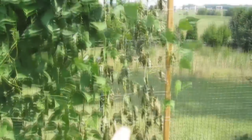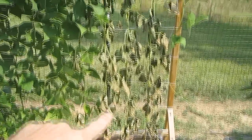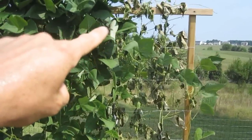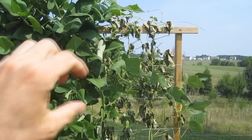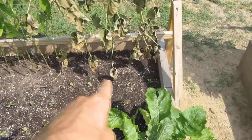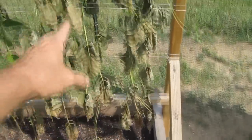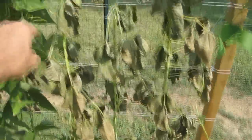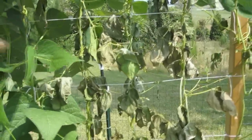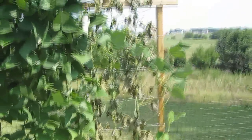I had some rattlesnake pole beans right here. This foot and a half of beans produced maybe 200 or more beans, and then they fizzle out and start producing little tiny ones. I just planted new rattlesnake beans, but I cut the old ones right at the base and I'm going to let them shrivel up so I can tell which ones are the rattlesnake ones and don't accidentally remove the Roma beans. I'll chop these up and remove them from the trellis in the next couple days.